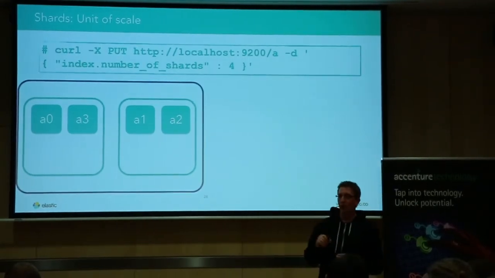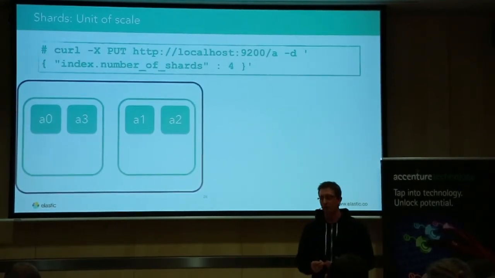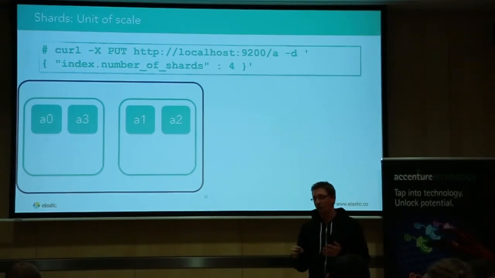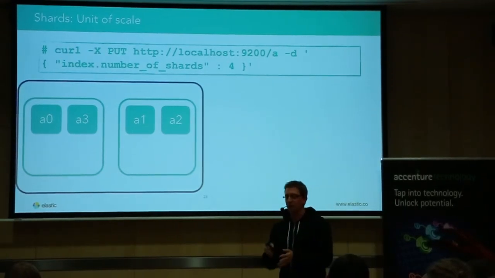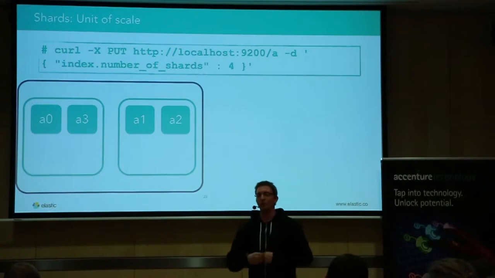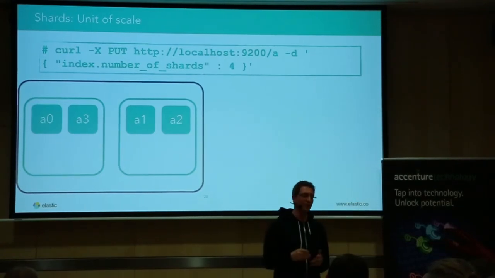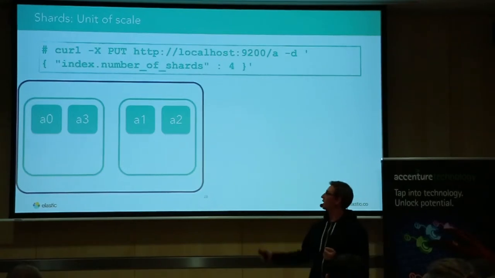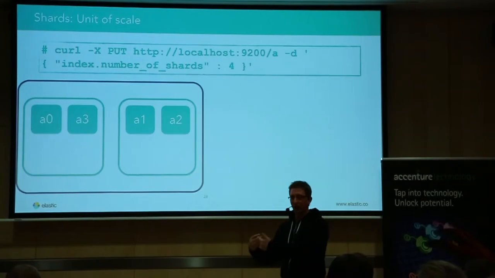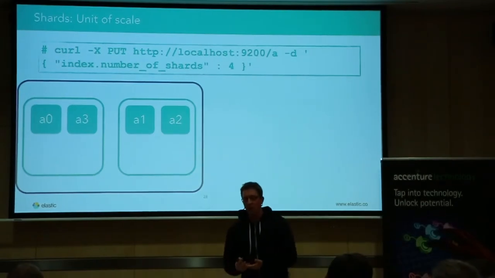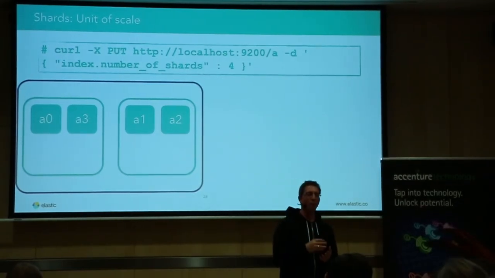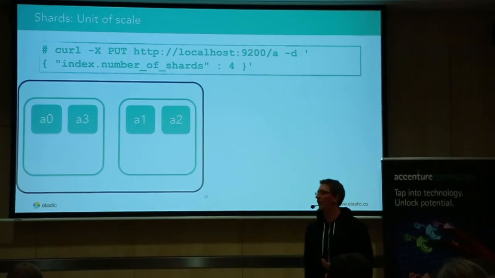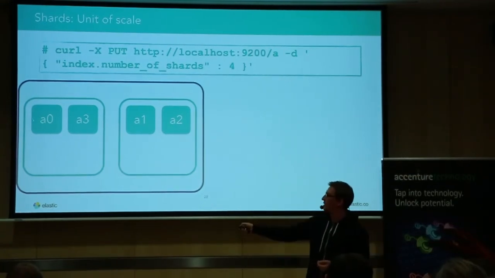Okay, we haven't talked about how data is actually distributed. What usually gets very hard is that you start with a single system, and at some point in between you split your data and send it to 20 systems. This is usually really tricky. So what Elasticsearch does here is when you create an index, and an index is basically just a kind of container where you put data into, you have to tell Elasticsearch into how many pieces this index should be divided. And a single piece is called a shard.